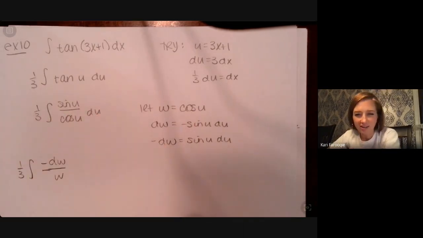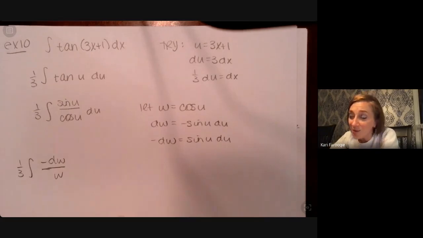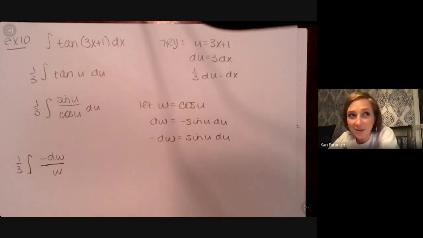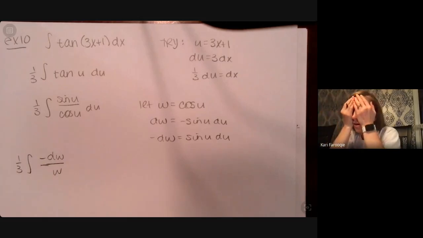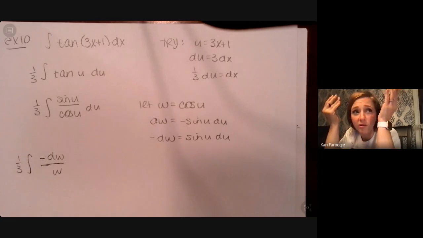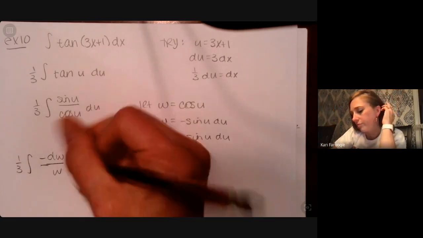The reason I said I hate to use w is because I don't like saying dw. For those of you who grew up watching Arthur, I don't know, there's something about dw that is just like, I don't want to talk about dw. Maybe I should start switching to v, and then I won't have to say dw. There's just something about dw that makes me want to laugh.